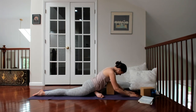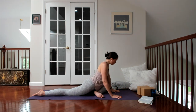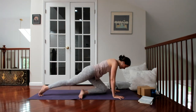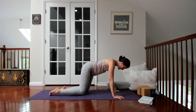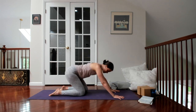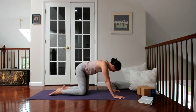Good. And then slowly begin to come up, going against that gravitational pull. Let the palms press down, curl the back toe under, just slowly come out of it. Nice plank just to kind of paddle it out. You can also keep the knees down, sway the hips a little from side to side, or you can take the hips back and forward again, whatever works for your body. And you just want to feel the circulation flushing back in.